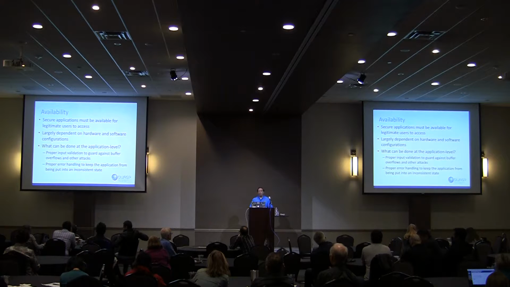It also means proper error handling, because if an application gets put into an inconsistent state, we've got issues. It means deciding, hey, we ran into this condition, how do we treat this? What do we do here? Because we want our application to be online and available for our customers to use. Now, at other levels, at the system level, it might be multiple servers and load balancers and things like that.